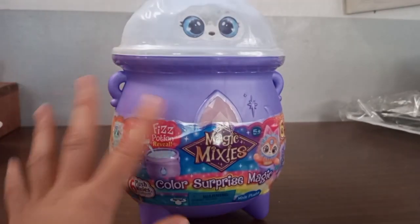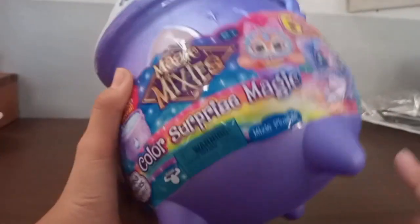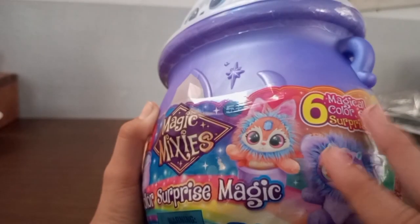Be playing here. Oh, why is there a plane? There's nothing here. Well, I'm going to spawn it. And 3, 2, 1. Whoa! Look what just happened. We got a Magic Mixies. Color surprise magic. There's 6 to collect, and that is really cool.